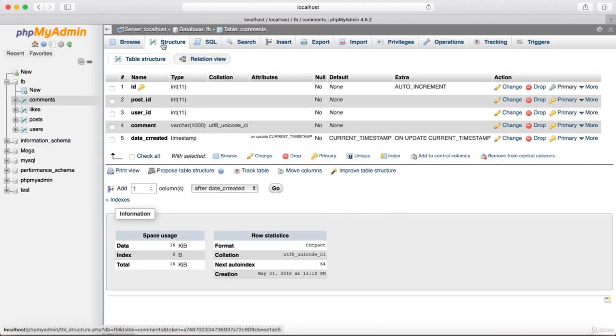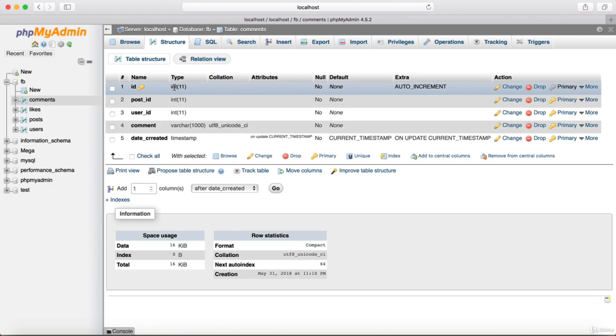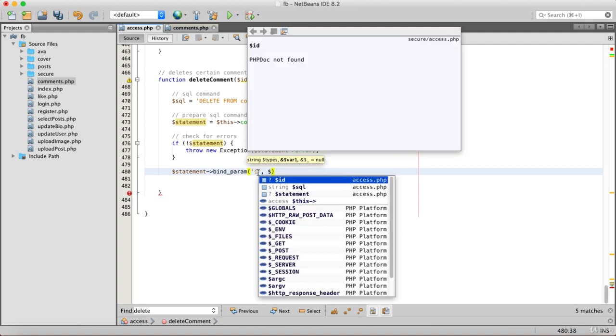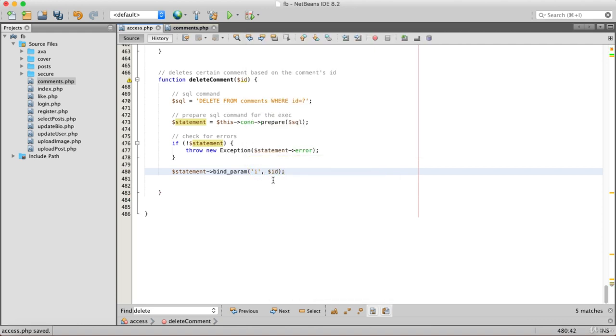If we go to the comments, then we go to the structure, id is of type integer, so we'll replace this with i for integer, and here we will replace this i with the id. Okay, very good. So replace the question mark with the parameters.